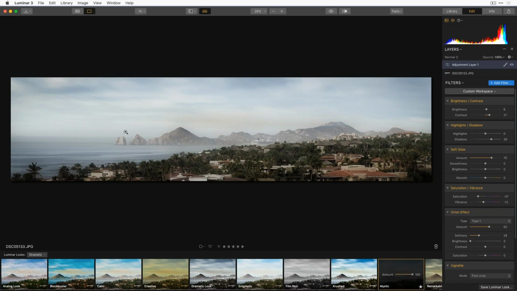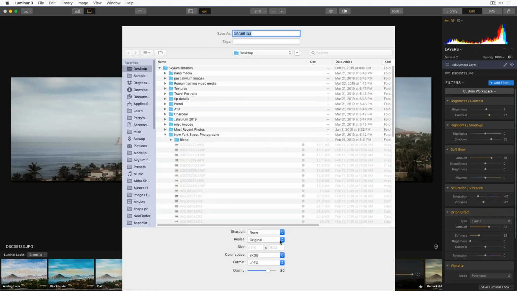And when I'm done, when I've finished my image, all I have to do to export it is to go up in the upper right-hand corner, click on Export to Image, and I can export it in a variety of formats, everything from a JPEG to a TIFF to a .psd file. And depending on the format you choose, for instance, if I choose TIFF, I can have it as a 16-bit or an 8-bit image. I can also choose the color space, whether I'm going to printing or to the web, as well as resizing it if I need to. So that's a very nice feature. I'm not going to do that now.